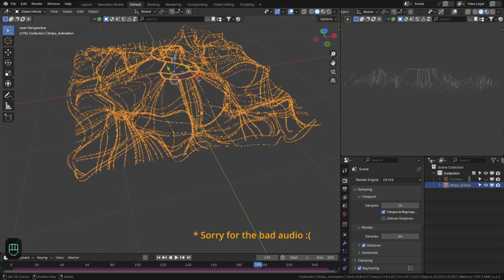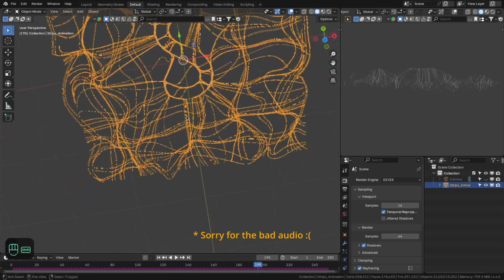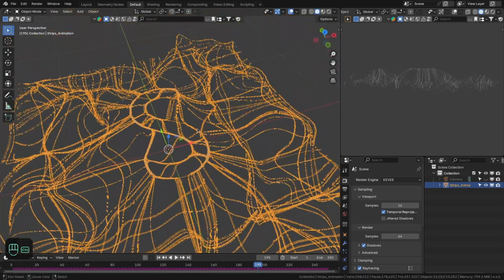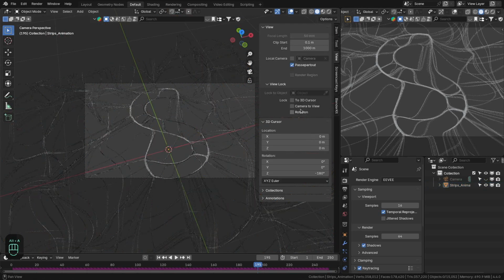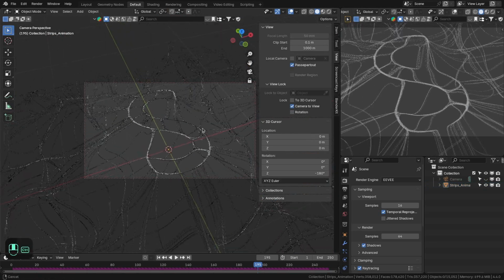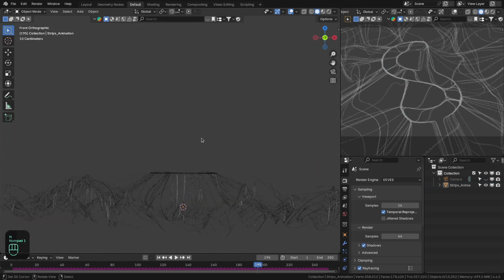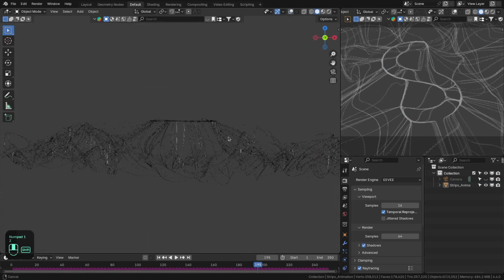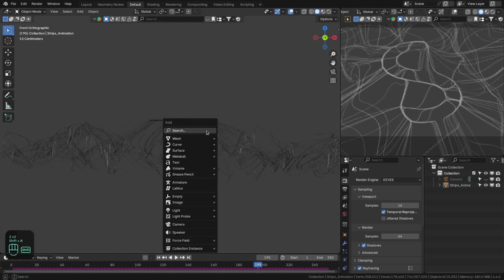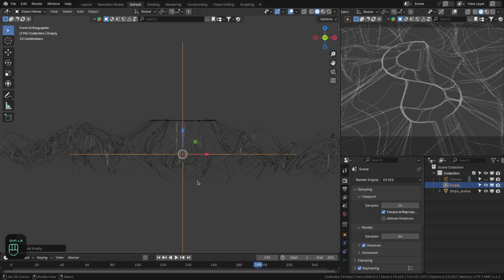So now let's add a camera to this. And after that we're going to add the focus object. So let's add empty, scale this around 0.2 and also rename this as focus.